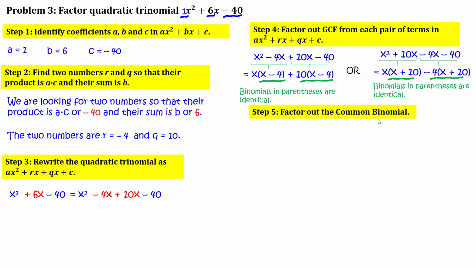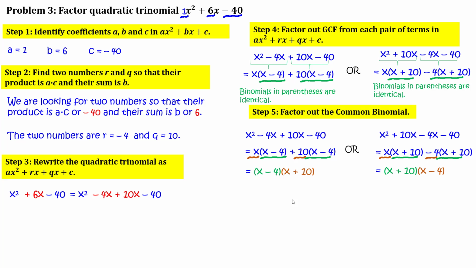Okay. And then step 5, I'm going to follow through the work on the left side, which means I would factor out an x minus 4, get quantity x minus 4 times what's left, x plus 10, right? I underlined it in orange because that's what's left. You have to put it in parentheses, so x plus 10. Or if you did the work on the right, I underlined the stuff in green here. You get x plus 10 times, and what's left is the x minus 4.